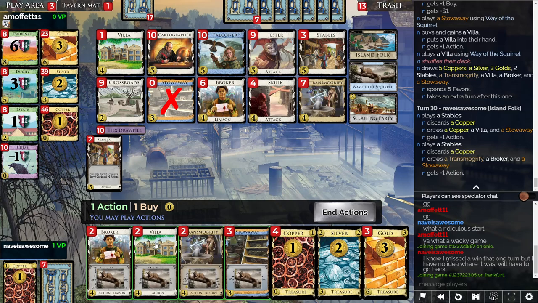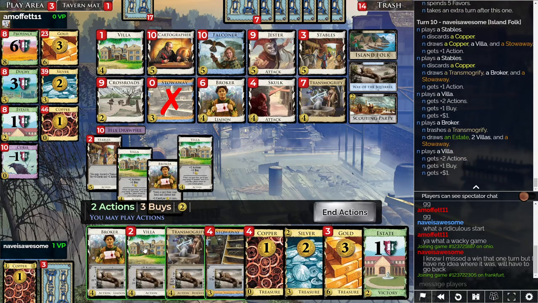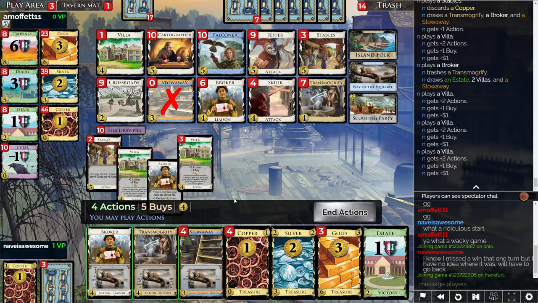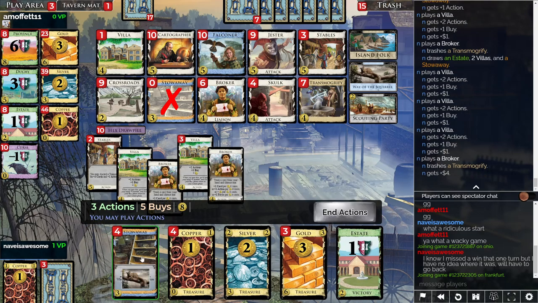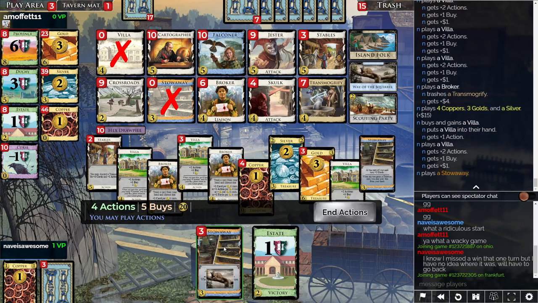So the villa's the easy part. Let's just trash this T-Mog into card real quick. Yeah. So that's my buys I need. This is 16, 19, 9, 13, 15, 19, yeah. Right, this should be in coins. Villa. Sure, we'll play all these two.